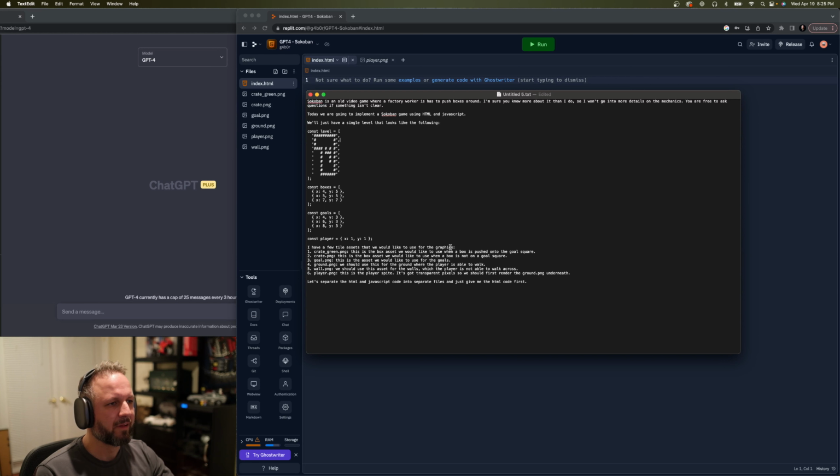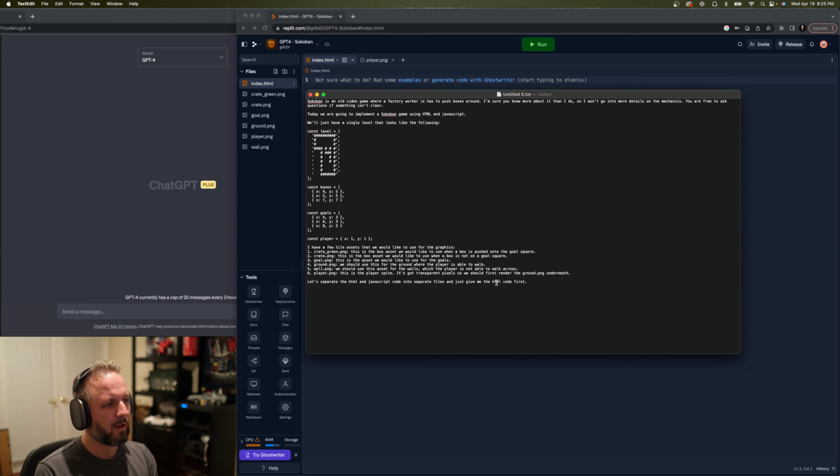And then I'm explaining that we have a few tile assets and what the tile assets should be used for. I'm also telling ChatGPT to separate the HTML and the JavaScript code into two separate files and to just give me the HTML code first. The reason I'm doing it this way is if ChatGPT has to type too much, then it sort of stops typing.